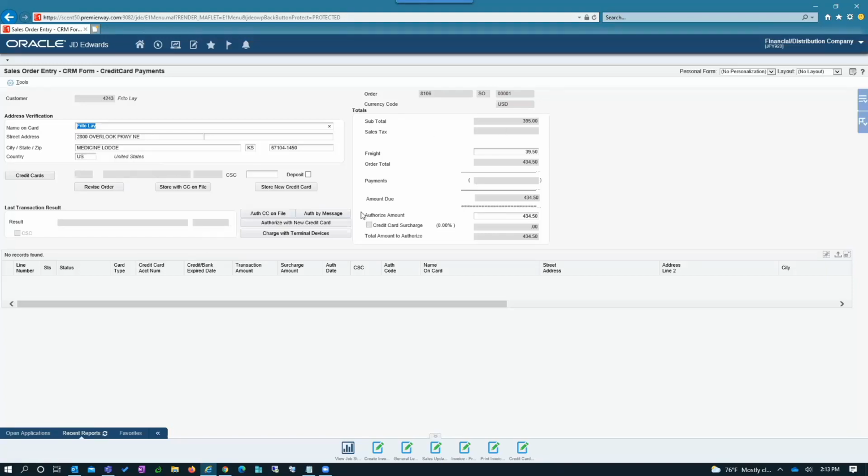Over to the left, you see a running total of our order, including products, any sales tax or freight associated to this order, and the order total that I'm desiring to authorize on this transaction. We also have a capability, which for this customer I have turned off, called credit card surcharge. This is the ability to recover a percentage of the processor fees that you're being charged by your merchant bank. There are specific regulations regarding this that you would configure, and depending on that, you would pass through those charges to your customer to recover those processor fees as part of the solution.